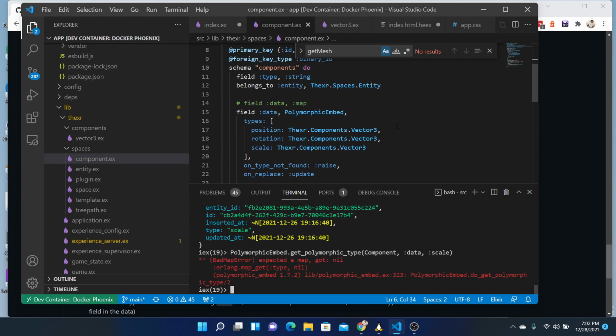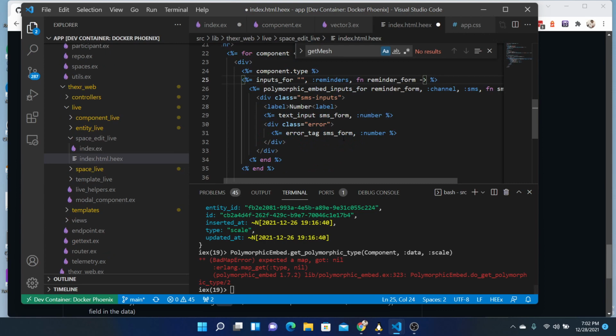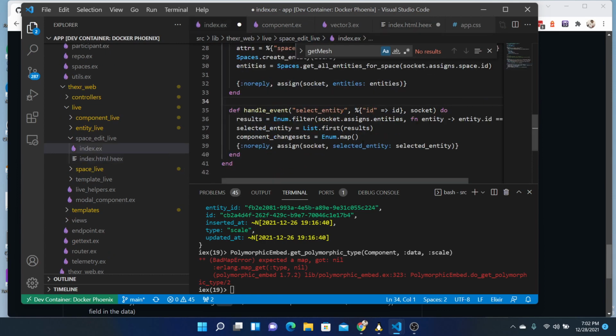I want to test the theory, so I want to put a change set into the socket. So we'll do that here. With each of the components here, I guess we can create a list of change sets. Not really.